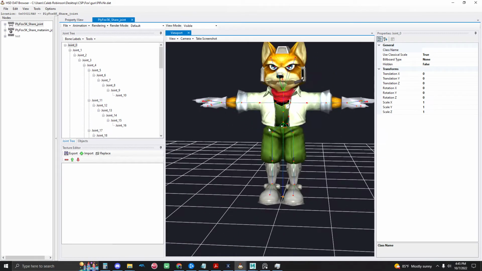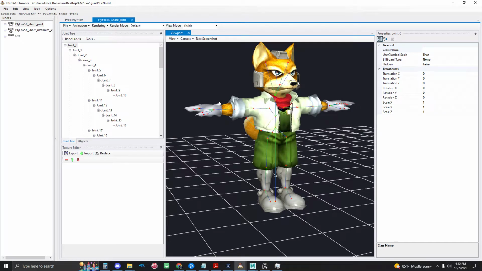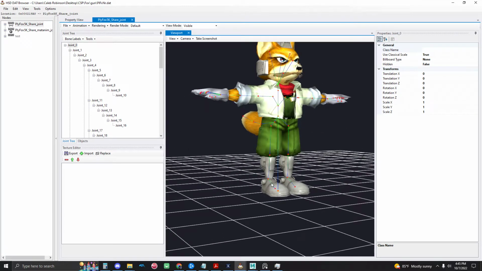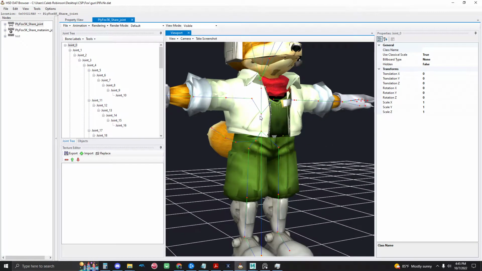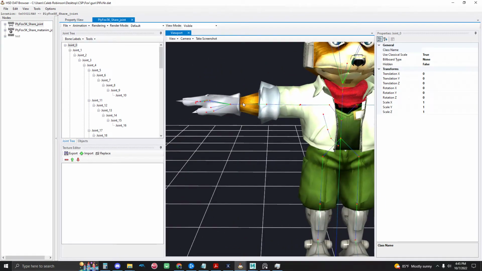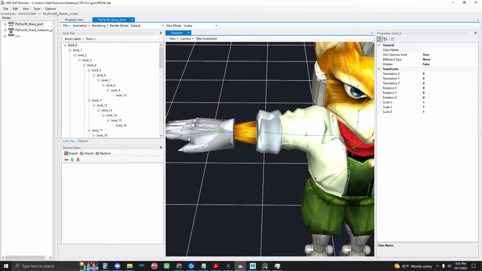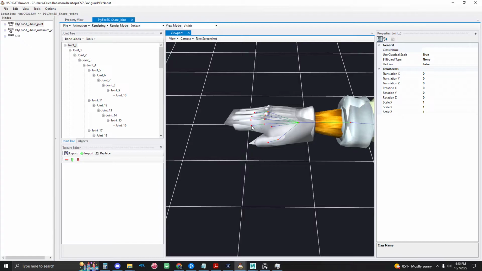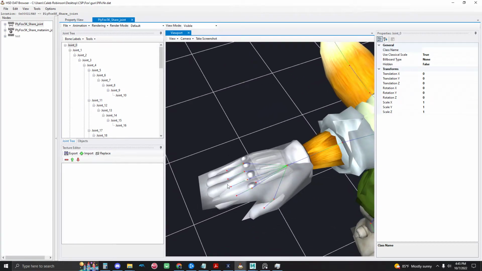And like I was saying, a model is a combination of polygons or mesh. There's a lot of synonyms attached to a joint structure or skeleton. That's what these blue lines are. It's kind of like a bone, right? So this is his foot, his lower leg, upper leg, his waist. This controls the bone in his back. This is his shoulder, upper arm, lower arm or forearm, his hand. And since this is a lower quality model from the 2000s, right, his fingers are kind of lacking, but there's joints for his fingers too.